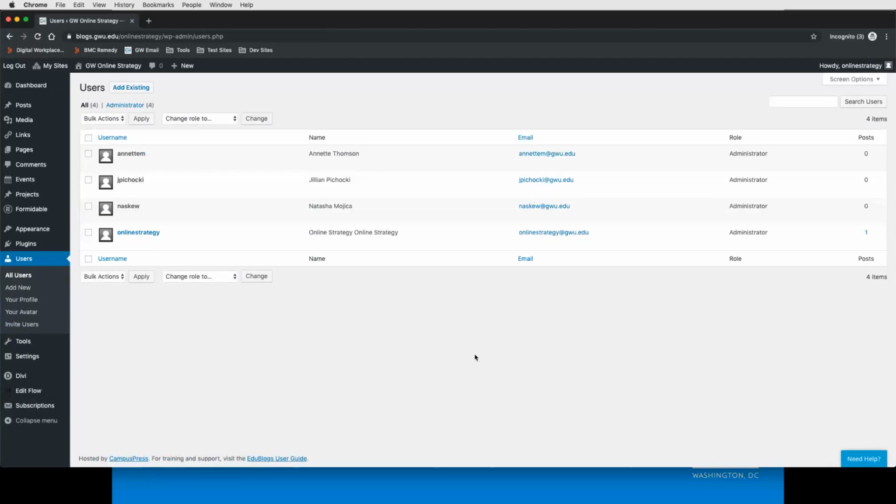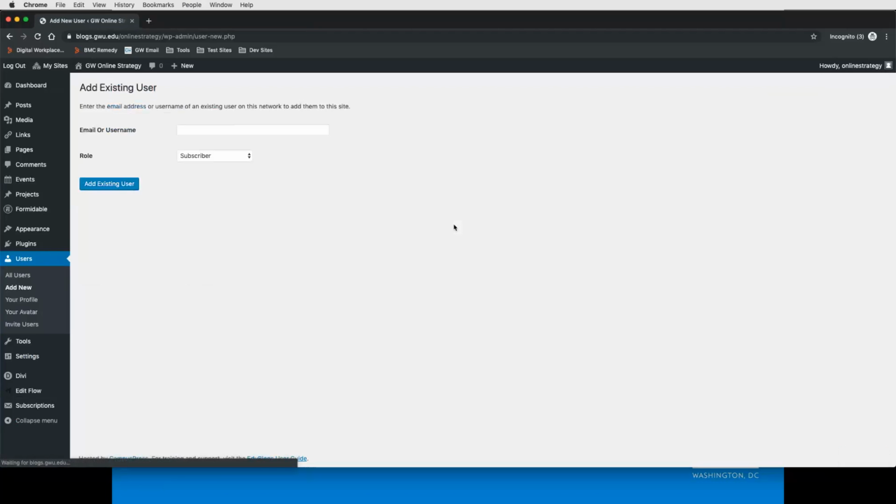So if this was a new employee on your staff whose responsibility is going to be to manage the site, the first thing they need to do is go to blogs.gw.edu and go through the login steps. Then you can go here under Users and click this Add Existing option, and then you would put in their email or their NetID username, and then you would determine which level of permission you want.